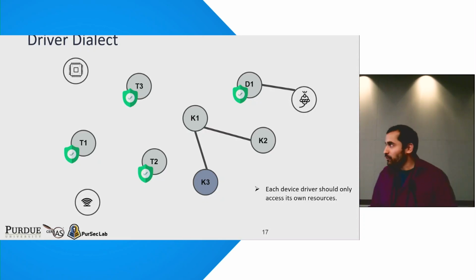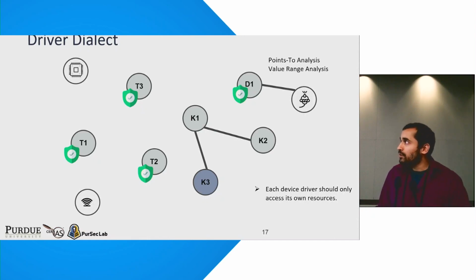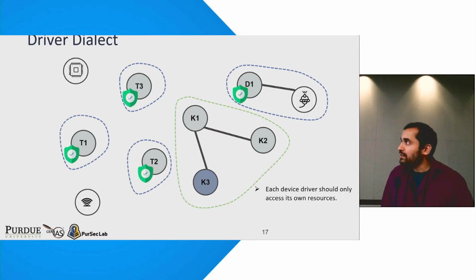To do this, we need to figure out where all of the devices lie in the firmware. So for that, we use the System View Description files, which are kind of like the device tree files for embedded systems. We figure out where every device is in the memory layout. And next, we need to figure out what each MMIO pointer points to. For this, we have already discovered all of the MMIO pointers, but we don't know where they point to. We do a points-to analysis and a value range analysis to figure out what each MMIO pointer is pointing to. And after that, we have different compartments that are isolated from each other.